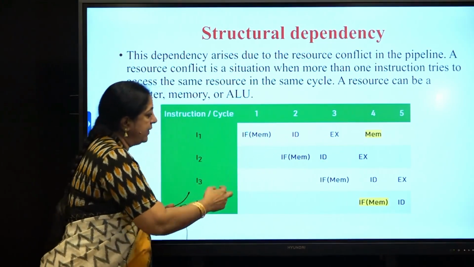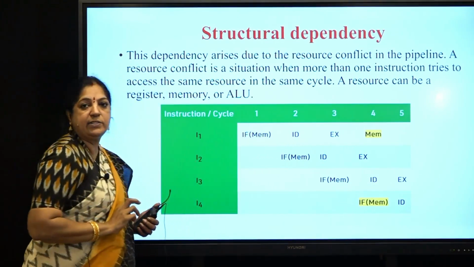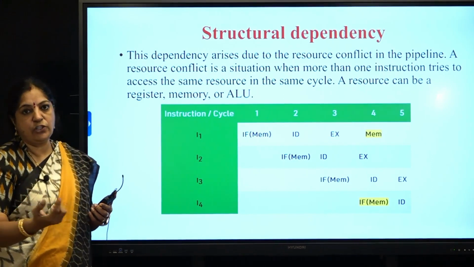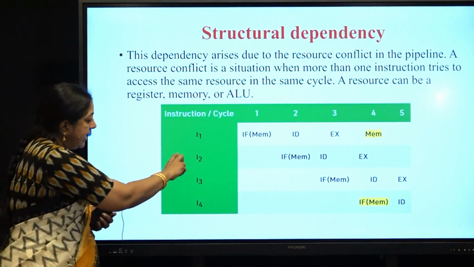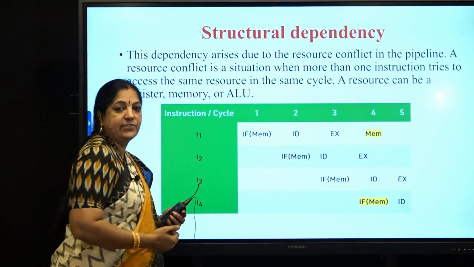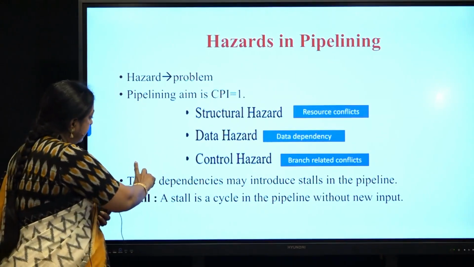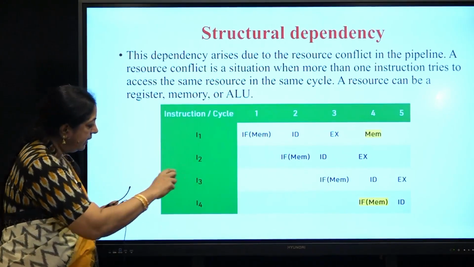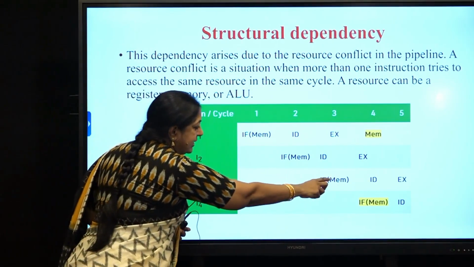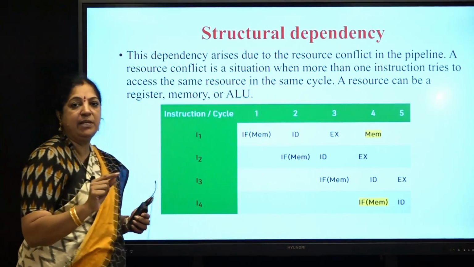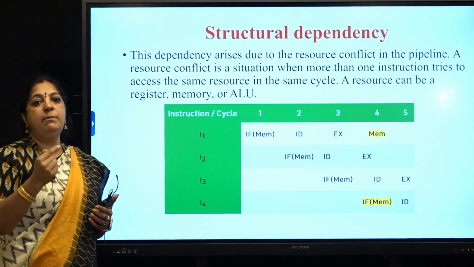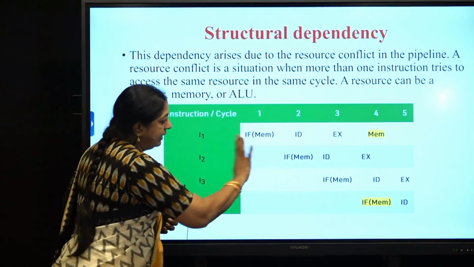The third clock pulse, first instruction decoding is over. So next part, that is fetching the operands and execution. So execution part is done. Second instruction, fetch instruction is over. So we have to decode the instruction, and third instruction, fetch instruction we are doing. Fetch instruction in the sense whenever we are getting the fetch instruction, it is related to the resource, it is using the resource memory. Till here it is okay.